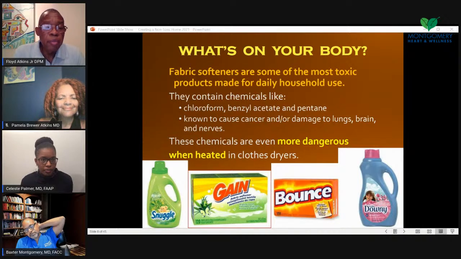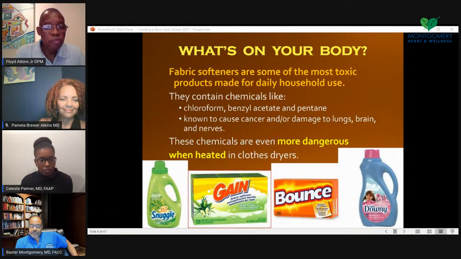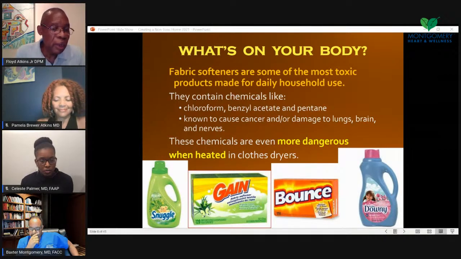Well, I consider it a big deal because number one, when you bring your clothes from the dry cleaners, they're in a plastic bag. And the compounds are not allowed to evaporate. It would be good to take those clothes out, hang them outside for a day or two to let those chemicals go, they are very volatile. They will evaporate very rapidly. And then you could get rid of them because breathing it is as dangerous as it touching your skin. And if you leave them in your closet and you open it up, those gases accumulate in your closet and they stay there permanently. So yeah, you want to take some steps like letting it air out.